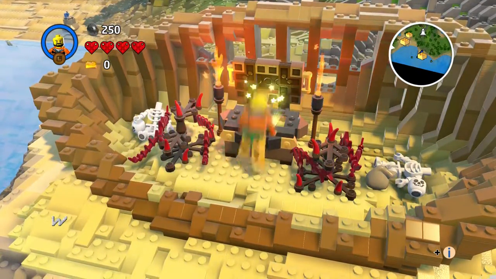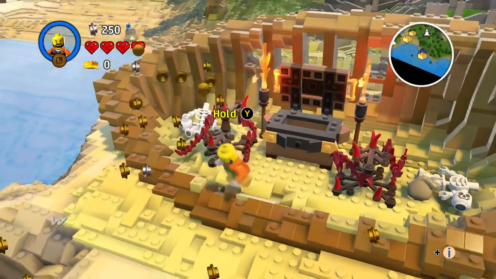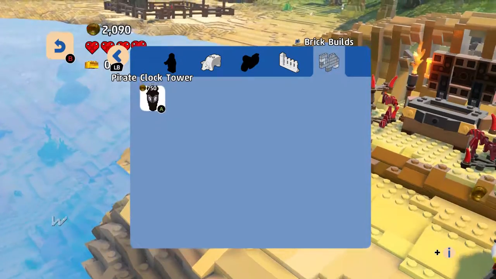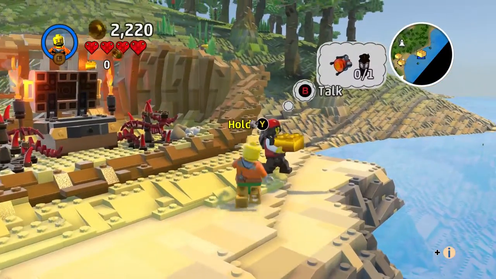Open it. Hey, a playset. New discovery type unlocked. Brick builds.